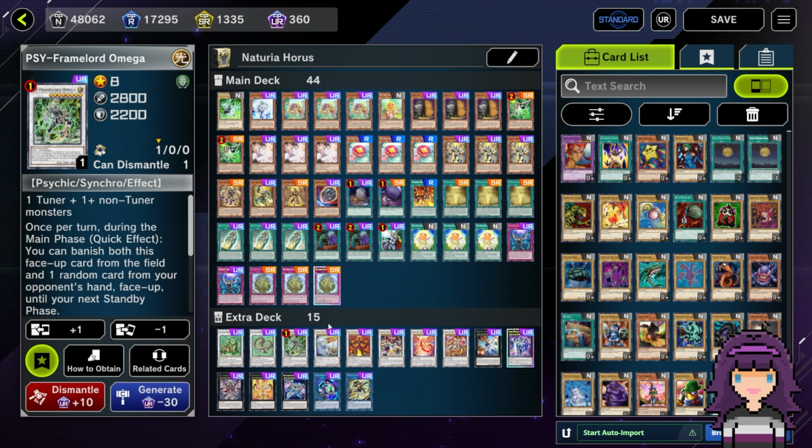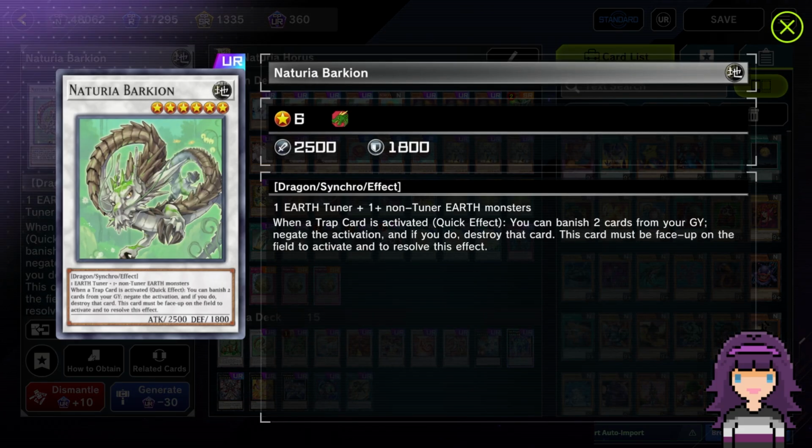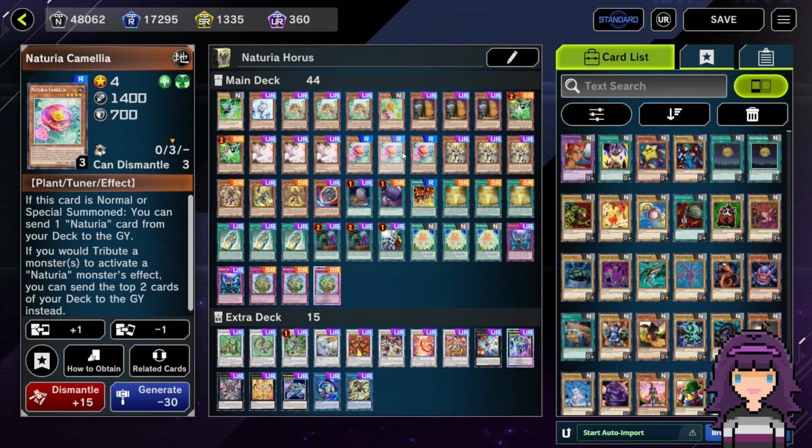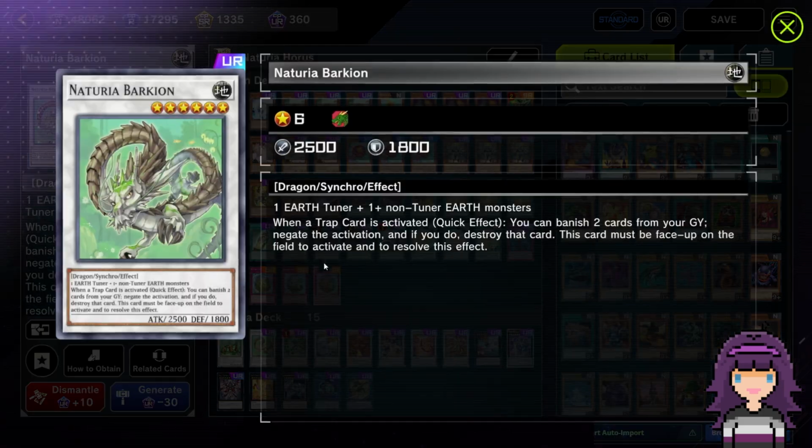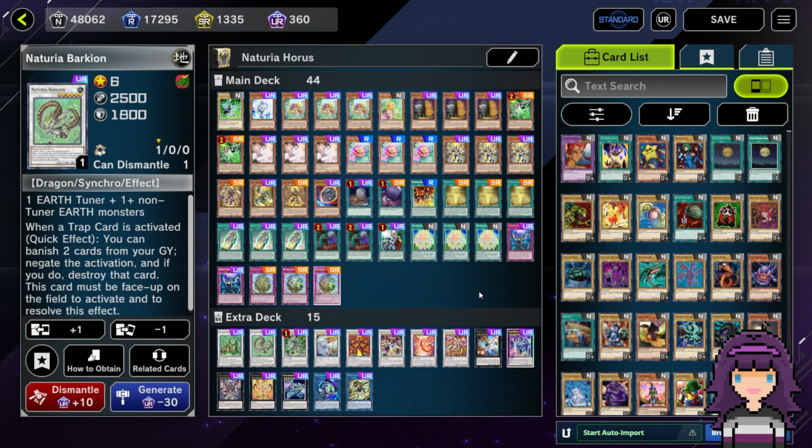Speaking of more extra cards that don't come up often, if you don't own Naturia Barkion, don't feel like you have to craft it for this deck. In fact, I've not played Barkion in this deck in the past. Barkion could really only be made by going Camellia plus Maxi or Sunflower. And I think the only time I'd really go out of my way to do that is if I was up against like Lab or something, right? So the Barkion is highly matchup specific and just also extremely rarely comes up.